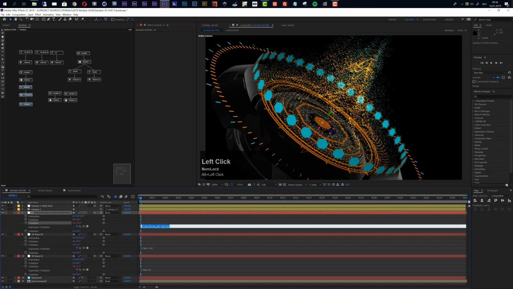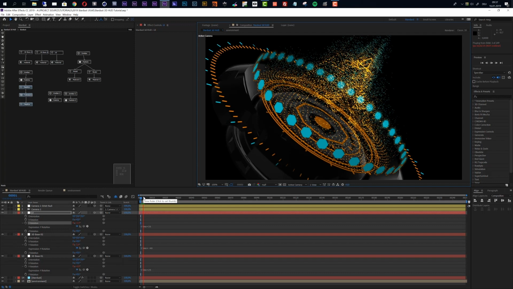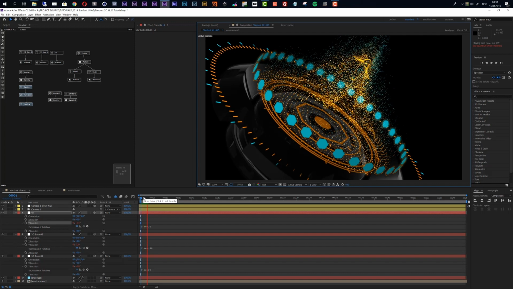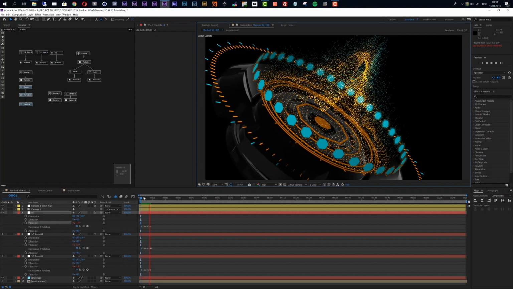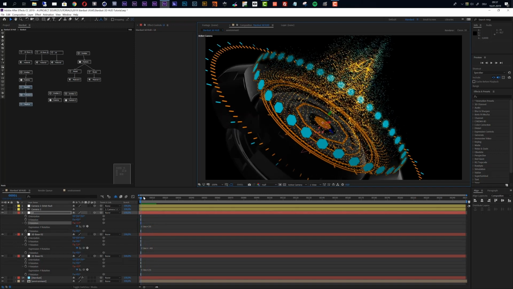Alt click the stopwatch and times, and let's say we make this a little bit faster, 35. If I create a quick run preview, let me just reduce the resolution a bit to make this a bit faster, then you will see that now all these elements are rotating. Okay, so far so good.